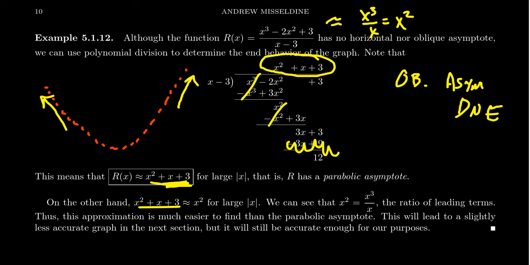Now again, x squared plus x plus 3 has the same end behavior as x squared. So we often can get away with just having the monomial right here. But if we want an even better approximation of the end behavior of a function, we can look for a parabolic asymptote. And we can do this for all top-heavy functions. A top-heavy function will be approximately the same thing as a polynomial, for which if we just want the end behavior, we can ascertain that from the quotient of leading terms. We can get that from a monomial, because again, the end behavior of a polynomial comes from its leading term. That's sufficient. But if we want the true asymptotic behavior of a rational graph, we should do long division and find out that asymptote, which will be a polynomial. It coincides with the quotient of that polynomial division. And I should also mention on this one, we could have also done synthetic division since the denominator was x minus 3.